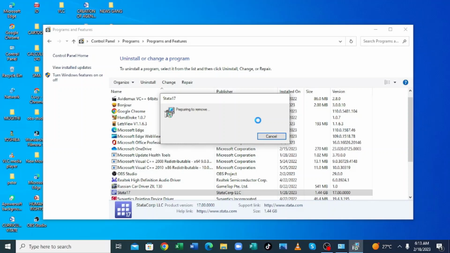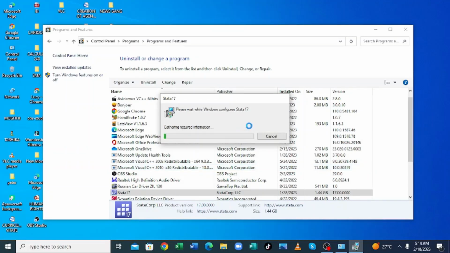So the Starter 17 is being removed from my PC. Let us give it time in order to uninstall this program.